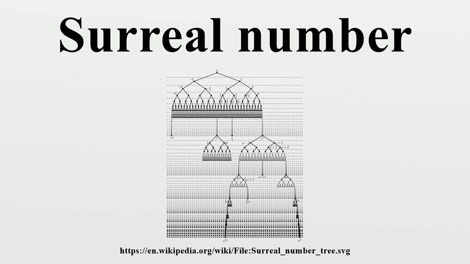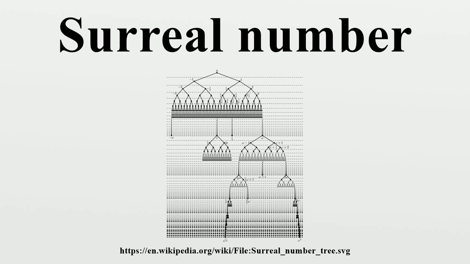Different subsets may end up defining the same number. { L | R } and { L′ | R′ } may define the same number even if L, L′, and R, R′ are different. So strictly speaking, the surreal numbers are equivalence classes of representations of the form { L | R } that designate the same number. In the first stage of construction, there are no previously existing numbers, so the only representation must use the empty set. This representation, where L and R are both empty, is called 0.